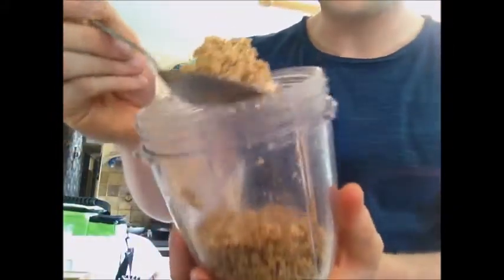So that's it when it's finished. It kind of resembles a breadcrumb mixture. So this is no bake cake. Oh, it rhymes too. So there's no need to put this in the oven. So this is going to go into the baking tin, just the way it is, in 2 layers, and then into the fridge for as long as you can until it's set.